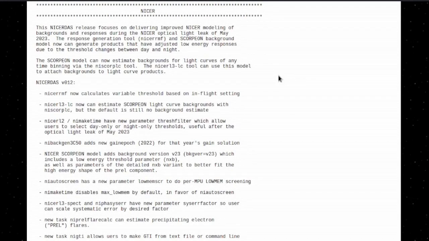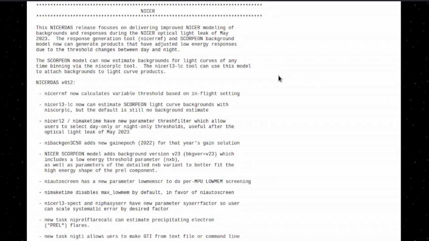I imagine that with XRISM being newer and out, there's going to be a lot of different changes to come for doing analysis and data preparation or whatever else with XRISM. So I'd expect that NICER is going to take kind of the third newest seat to that. I don't really know how that's going to work, but anyways, let's get moving on. And so, yeah, there's a lot of different changes to NICER.